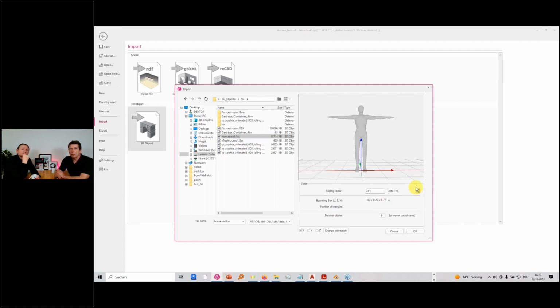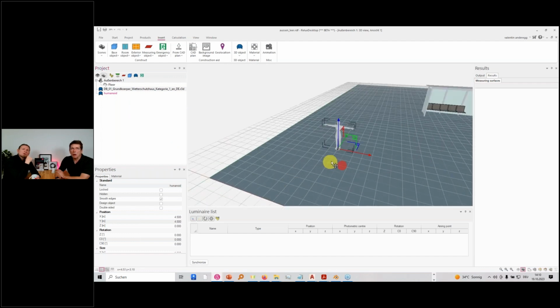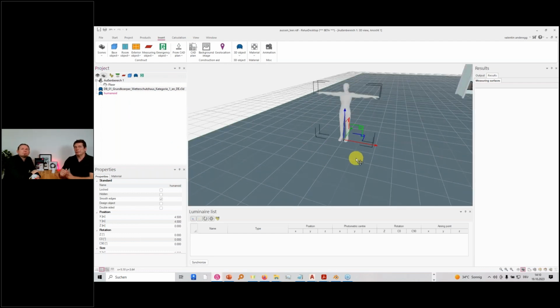So we can scale it here. When we scale it, we now have the correct scaling of this person, and we can put it into our scene, and then we have this object which we can use in our scene.